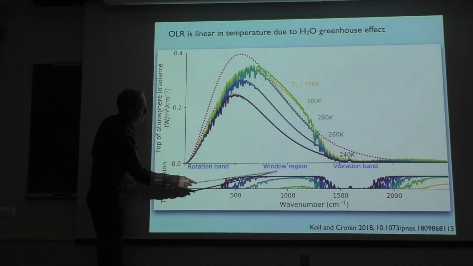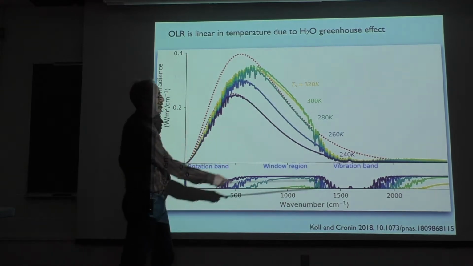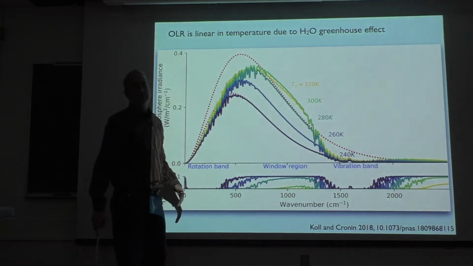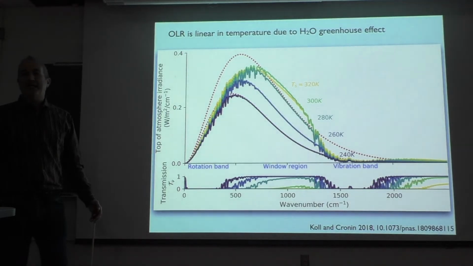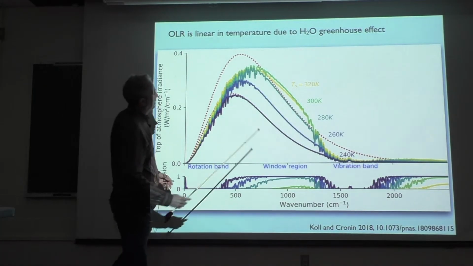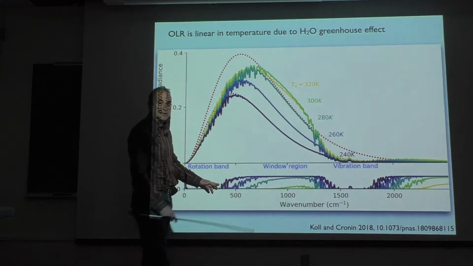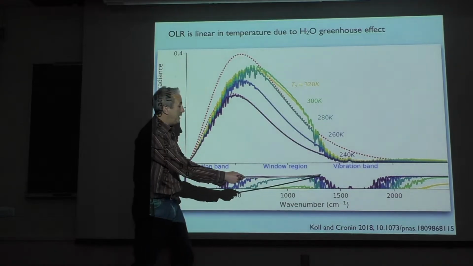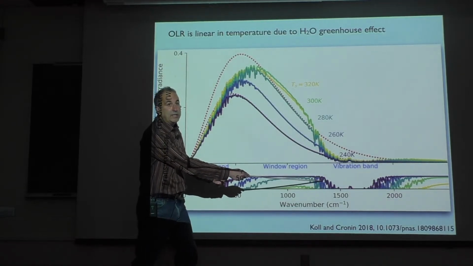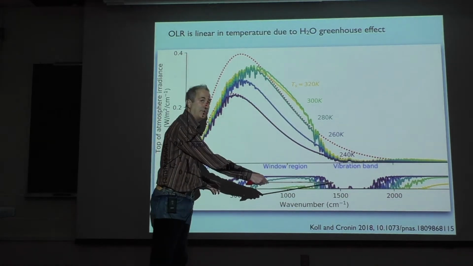So down here, you see the transmission. They're doing a single idealized atmospheric profile across 80 K of surface temperature, 240 to 320. This is partly because Daniel Koll is actually kind of a planetary guy. And so you see here the emission, and you see here the transmissivity of the atmosphere. And what you see is that at very low temperatures, and hence very low water vapor amounts, you have a big wide water vapor window, where window means you're at full transmission of one across a wide range of wavenumbers.